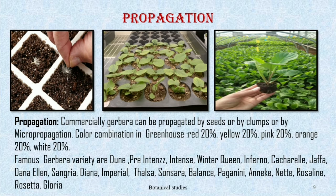In India, there are 5 to 10 Gerbera plant supplier nurseries available. Expert Gerbera growers select only particular variety from each nursery. Famous Gerbera varieties are Dune, Pre-Intense, Intense, Winter Queen, Inferno, Cacharele, Jaffa, Dana Elan, Sangria, Dyna, Imperial, Thalsa, Sonsara, Balance, Paganini, NK, Nete, Rosaline, Rosetta, Gloria, etc.